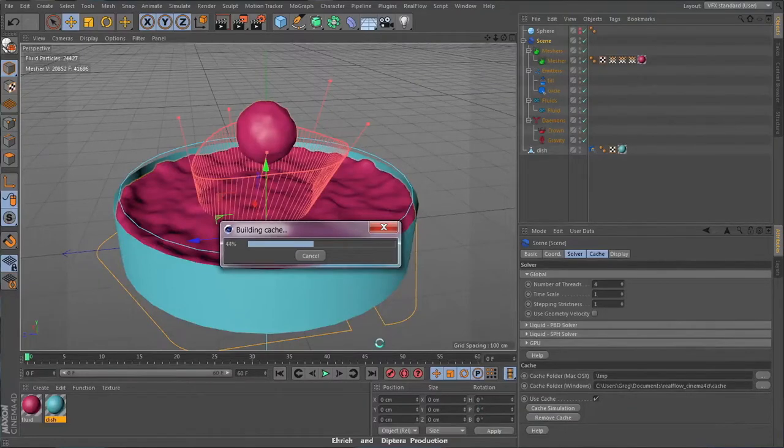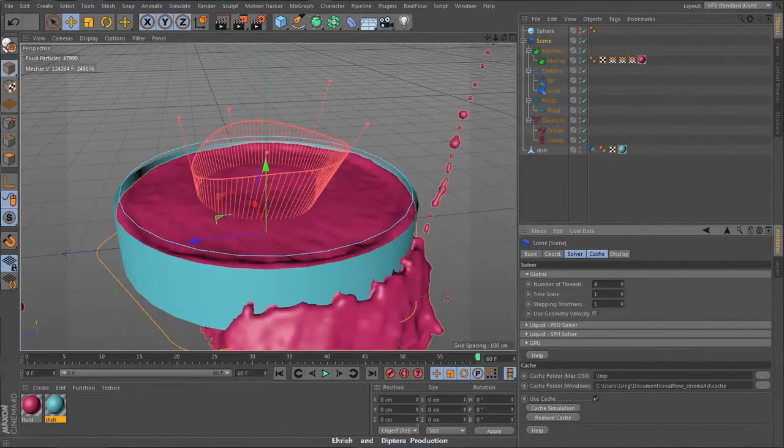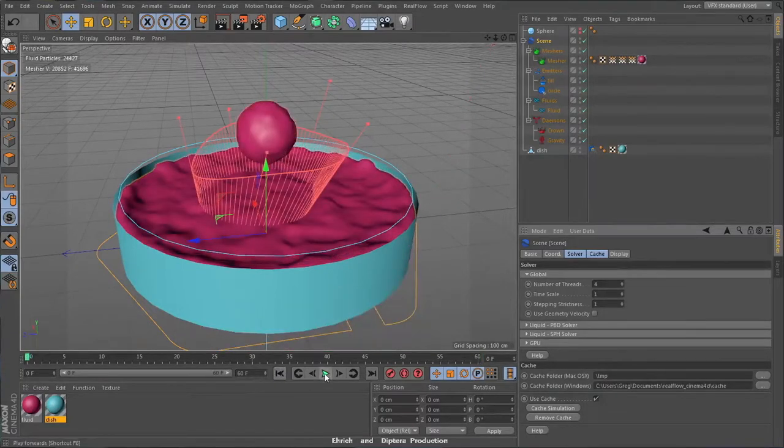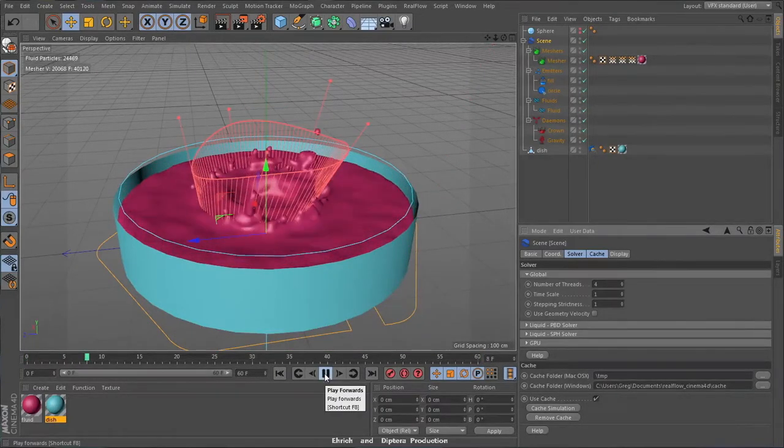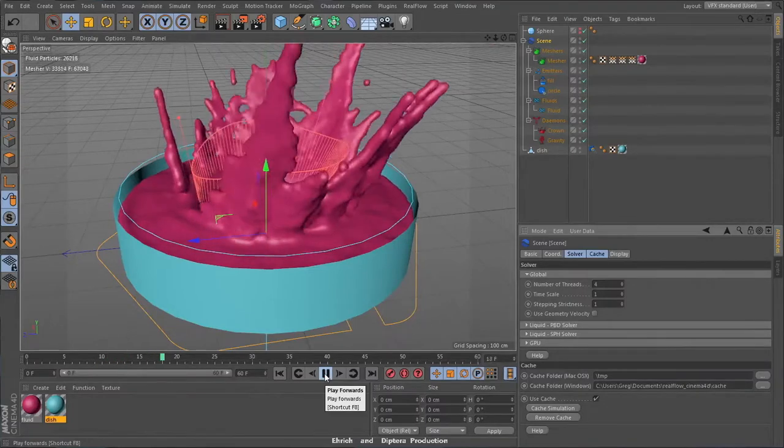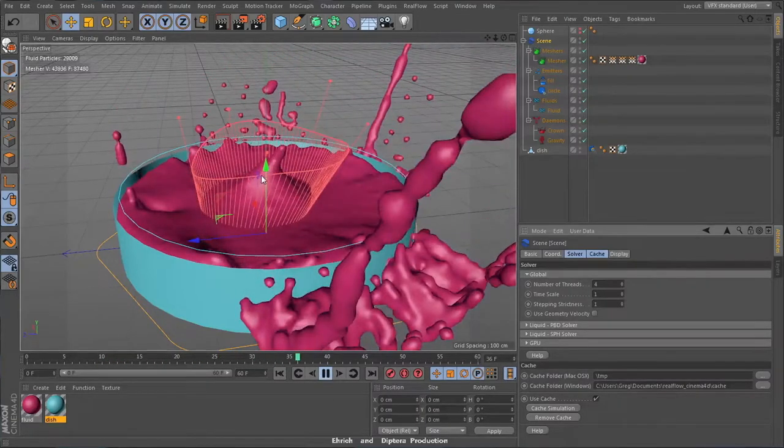All right. I could just be playing them instead of caching it, but it plays a little bit slower, and it kind of ends up taking the same amount of time. I would just rather wait for it to cache and see a nice simulation than watching it chug and then just trying to figure out in my head what it's actually going to look like when it's playing right. Because ultimately, you got to cache it anyway if you want it to play at a proper speed. All right, let's see what's going on here. Looks like our timing is looking good, but it looks a little bit too strong.